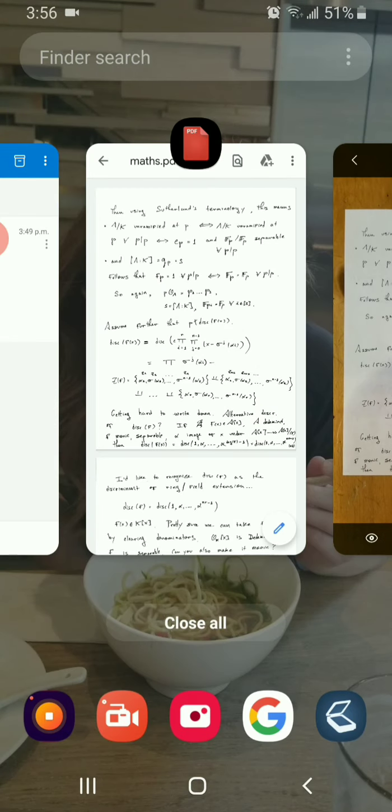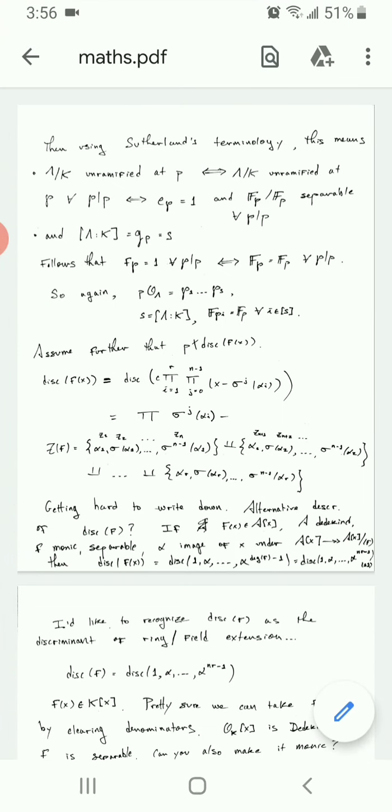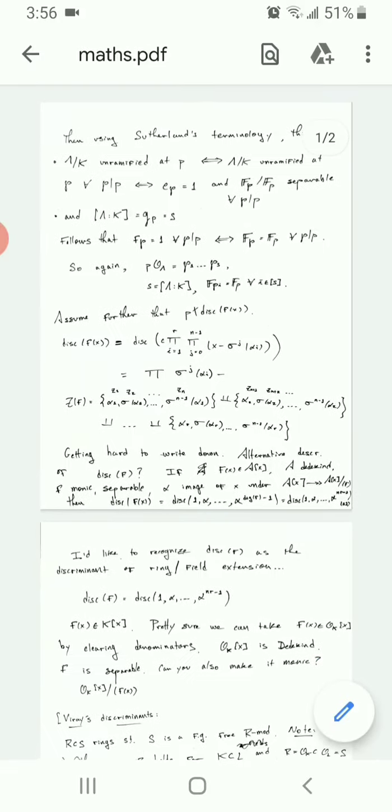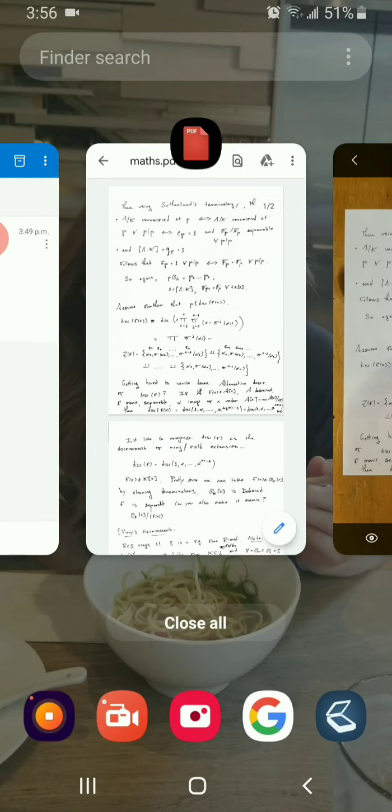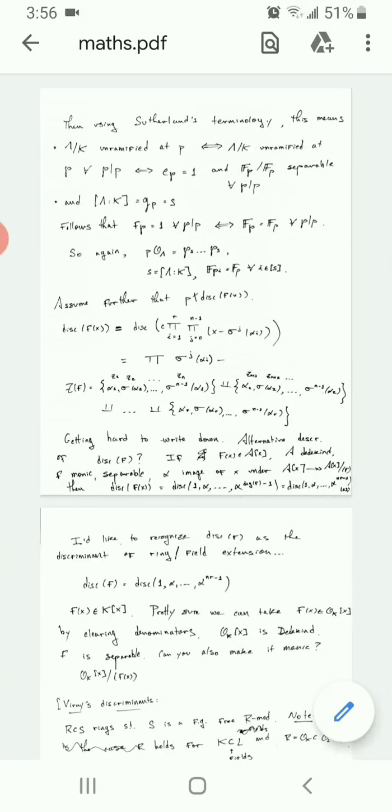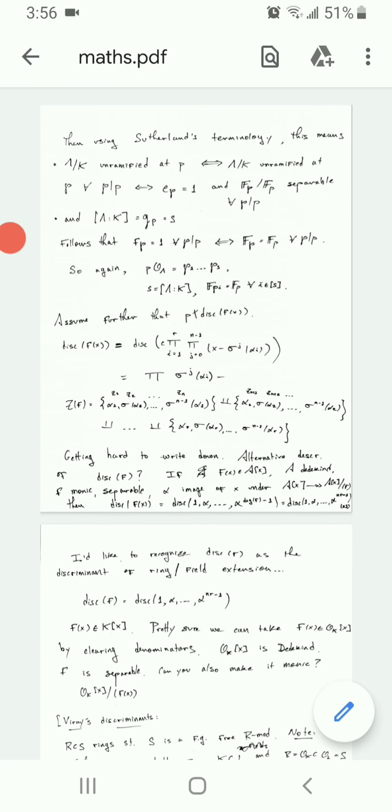So there's the JPEG, there's the TinyScanner. I hope you'll agree that the TinyScanner looks substantially better.